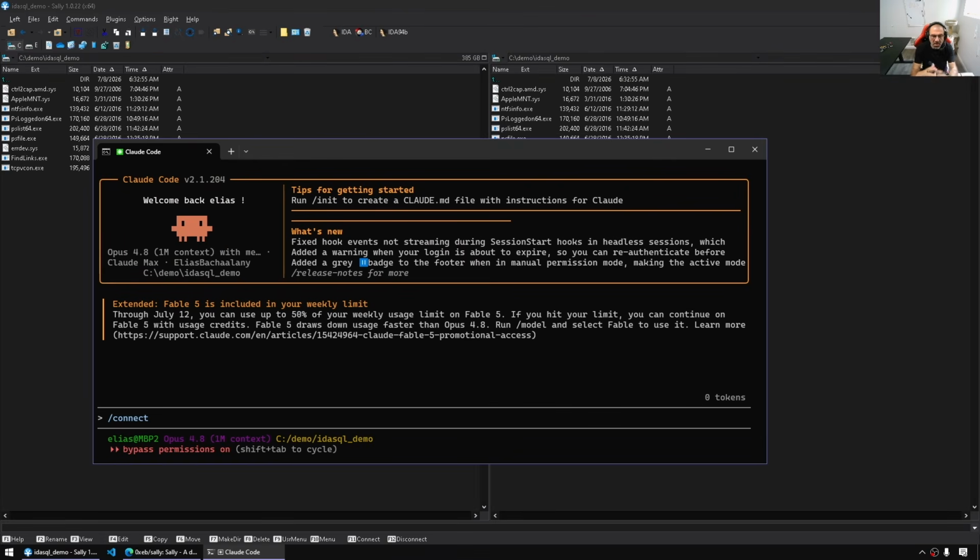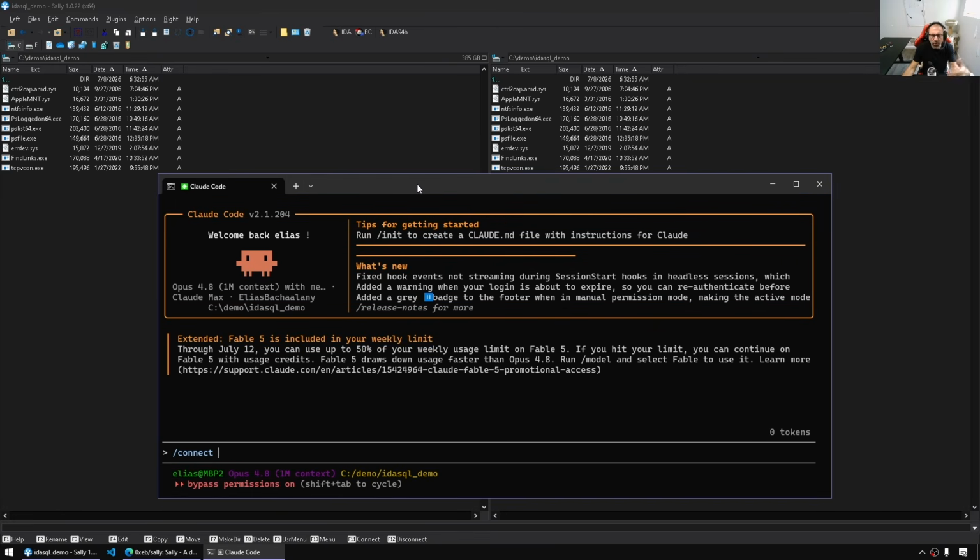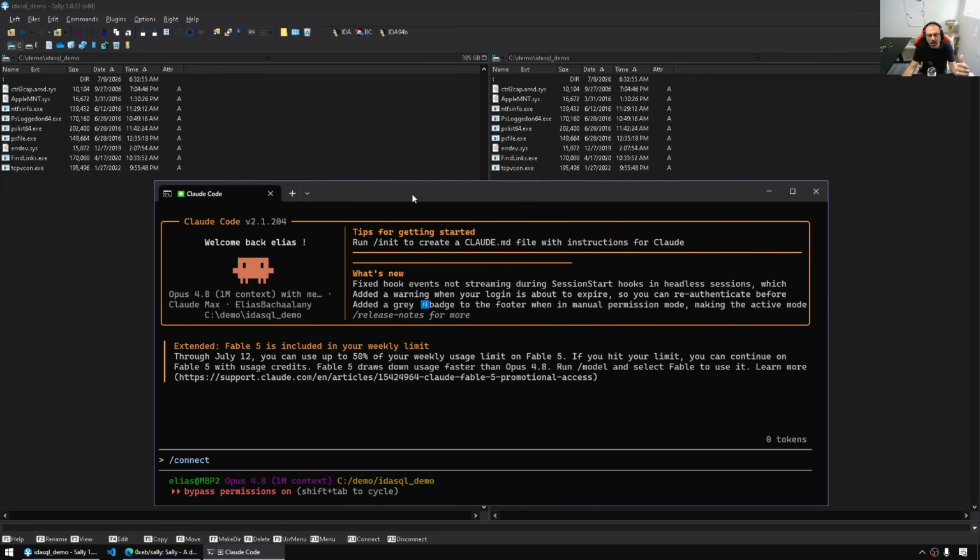I'm using a vanilla installation. Not even a single MCP is configured for me right now. And it's best as well to have a vanilla experience so you don't have collision and confusion. You don't have your context eaten up by so much junk and so on. So really this is a fresh, clean installation. I don't need anything more than the basic client.